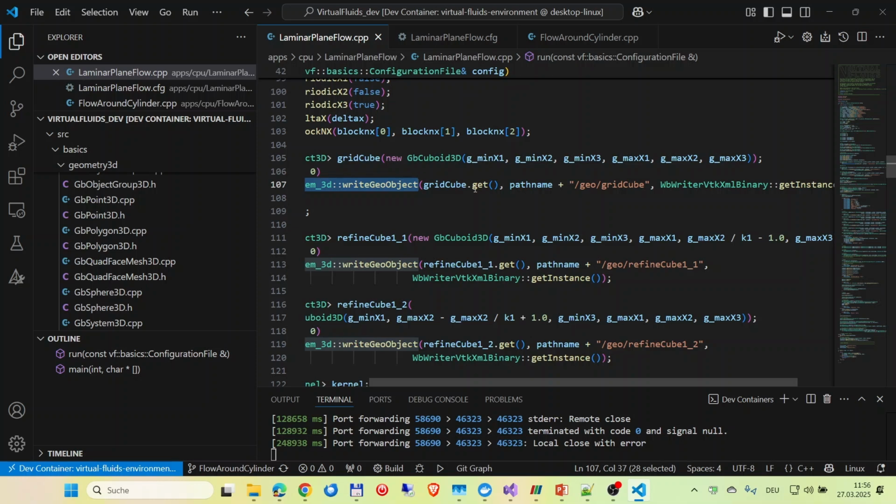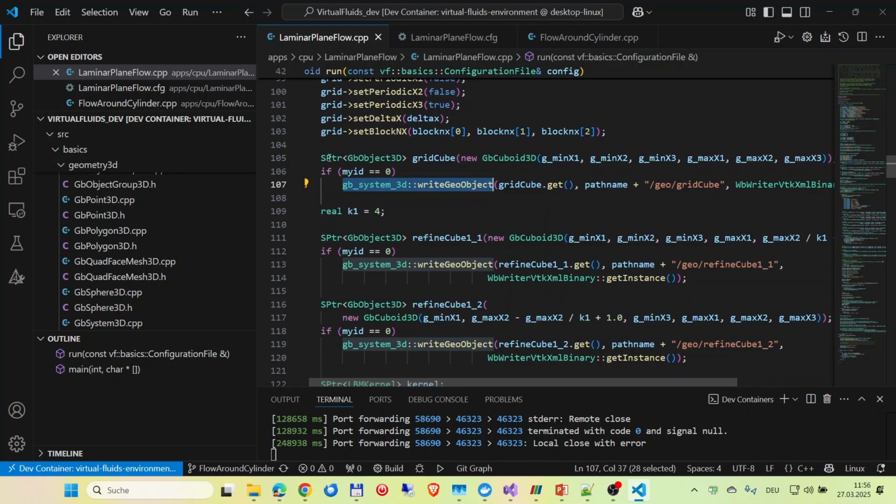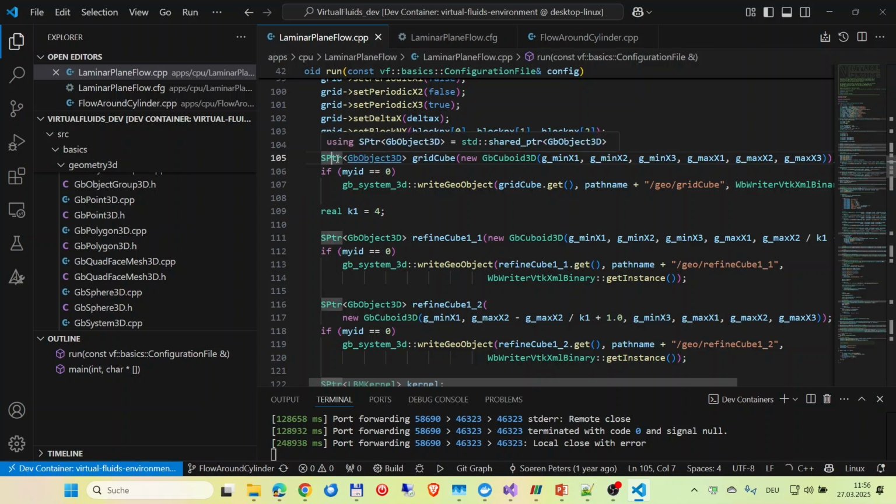And here the parameters: this grid cube is our geo object. We need to apply the get function here because, as you can see, this SPTR is only an alias for shared pointer. As we are a little bit lazy, and you would always need to write std:: and so on, we create this alias and use this.